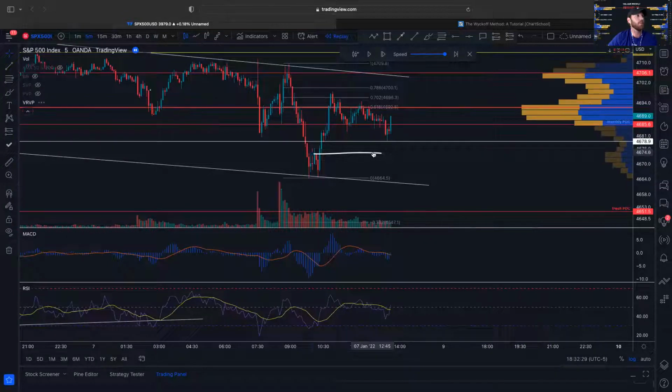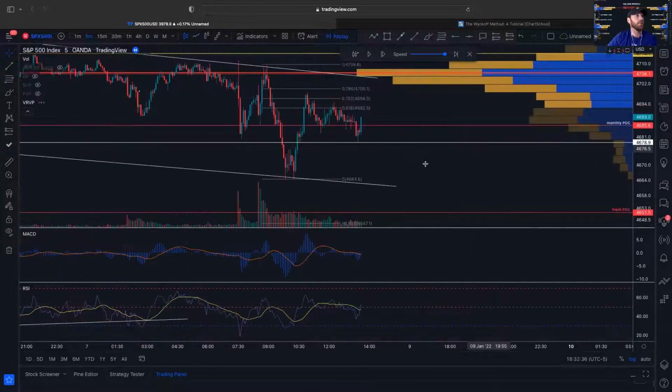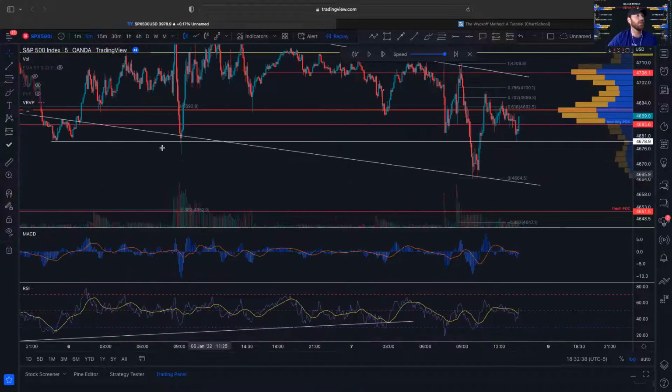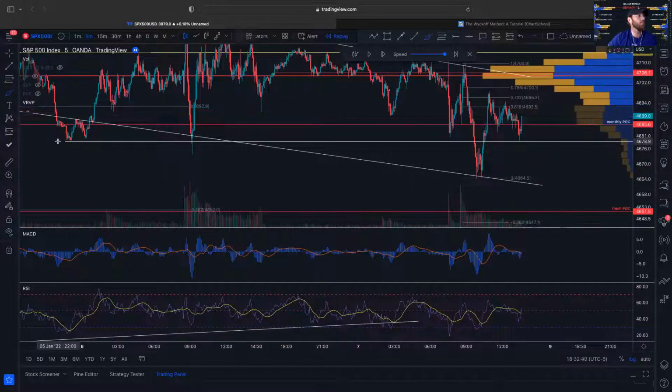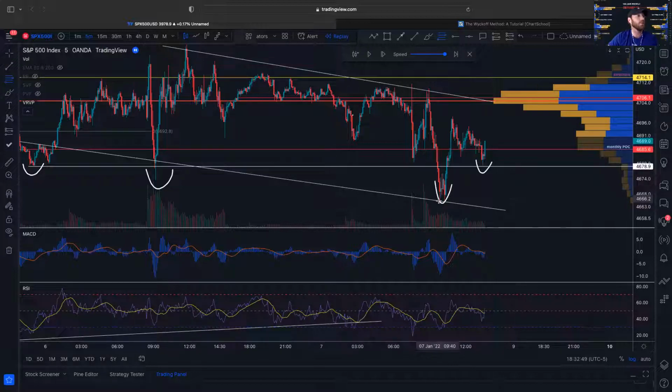Okay, so it's kind of the area I wanted to look to buy at right here, the bottom of this trading range. We made a ST in phase B. This is a spring, this is a test. This would be where I would take my profits from the sell, and you'd have to look for longs right here. There's no volume with that, so we're gonna wait.